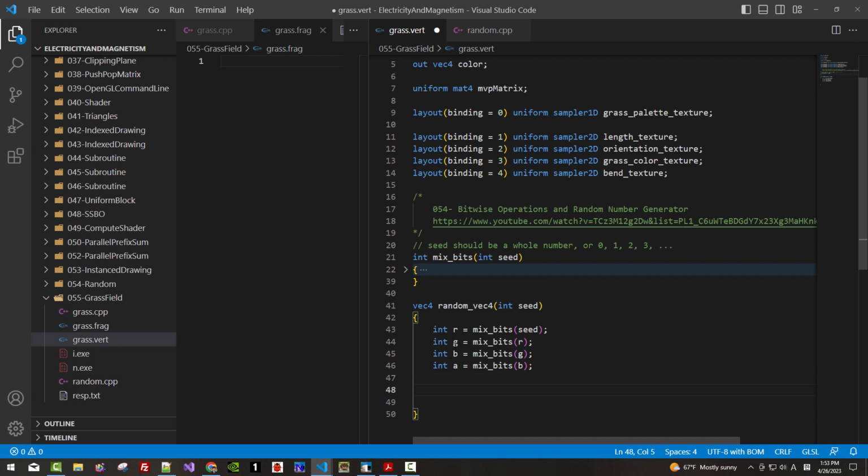So r, g, b, a are bit mixed integers. Return vec4 float r bitwise and 0x3ff over 1024.0f.